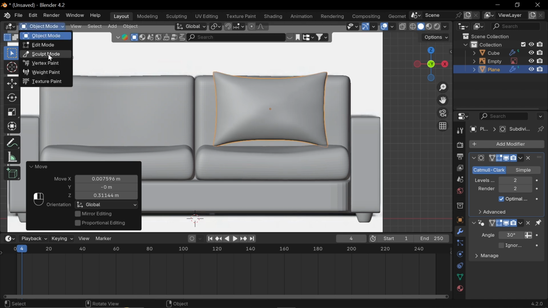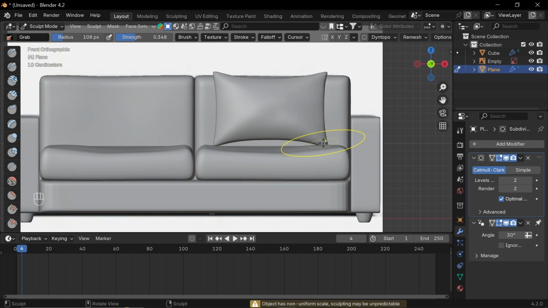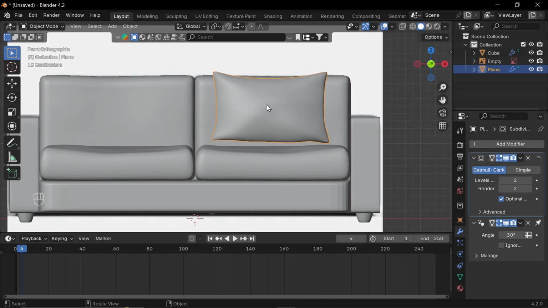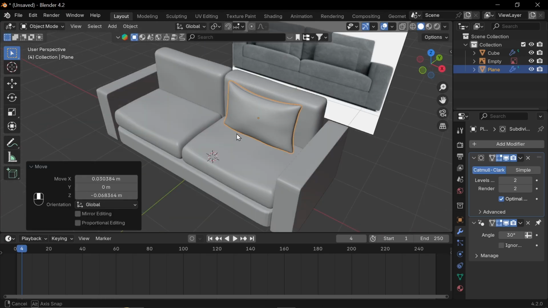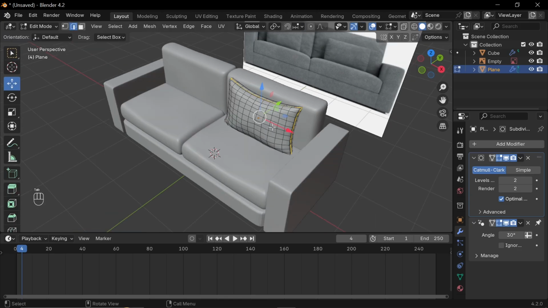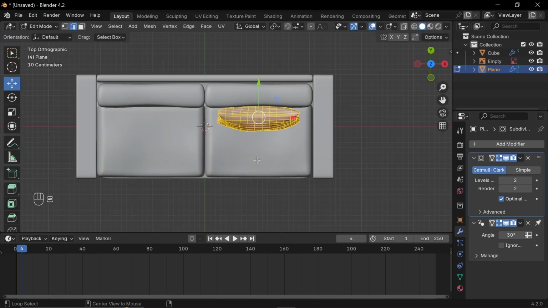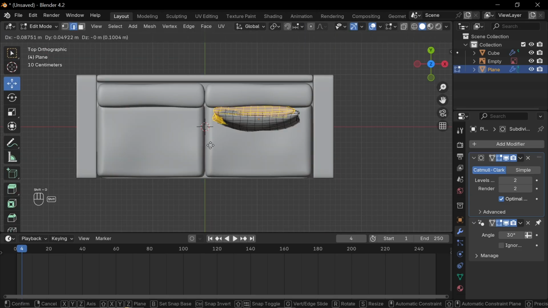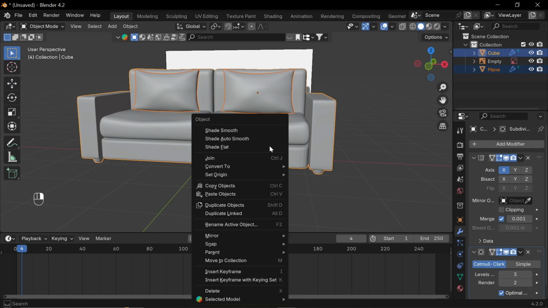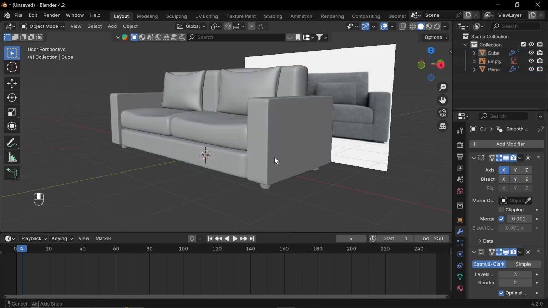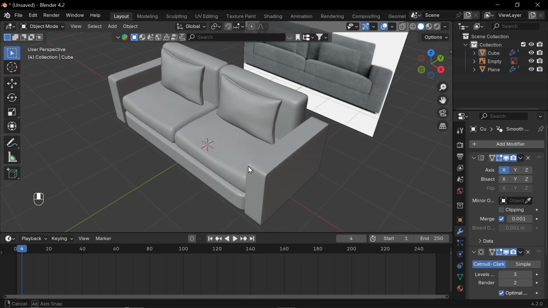So we can still go back to sculpting. I'm just using the grab tool, and I'll go back to object mode, grab it and position it properly. So I will go to edit mode, press Shift A. While I'm in top view, I'm going to duplicate, Shift D to duplicate, select all of them, and shade auto smooth. Yes, and we are done with this seat. What's left is texturing.